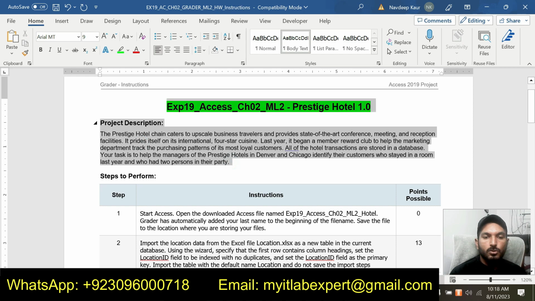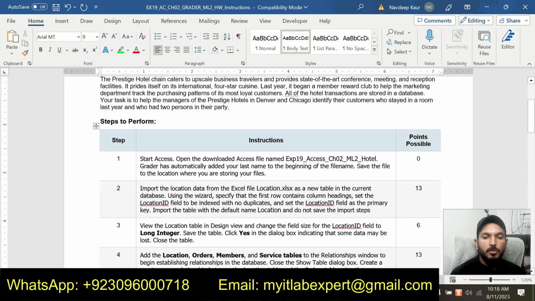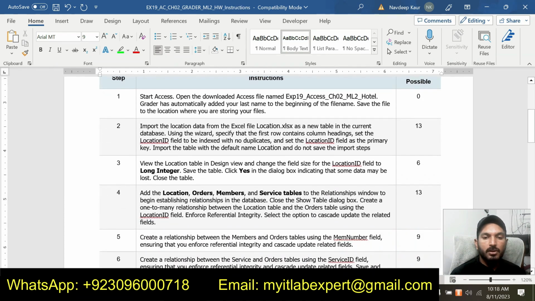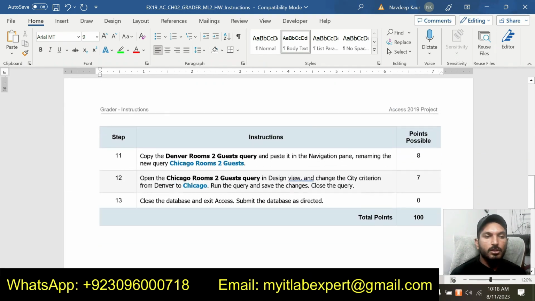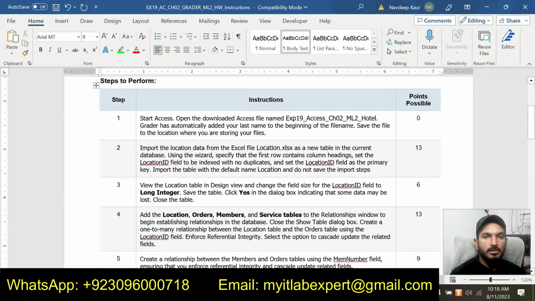I suggest you go through this project description so that you can understand the assignment well. Basically, this project description has nothing to do with the assignment. Main part of the assignment is starting from step 1 and we are supposed to solve total 13 steps in this assignment.